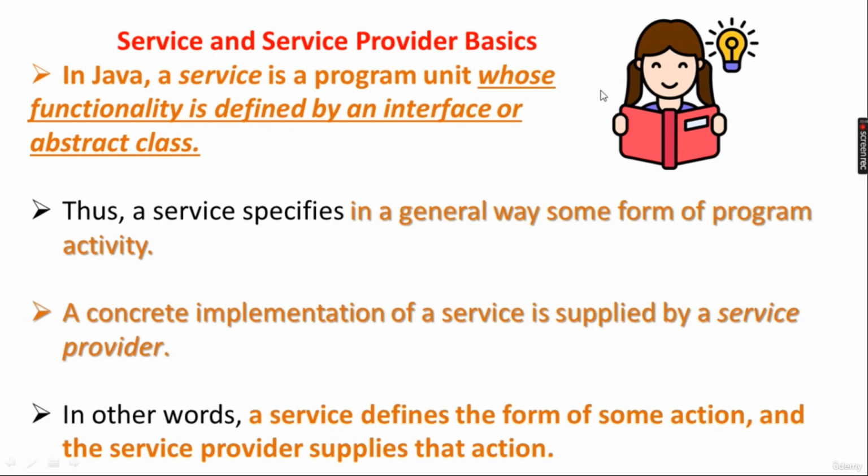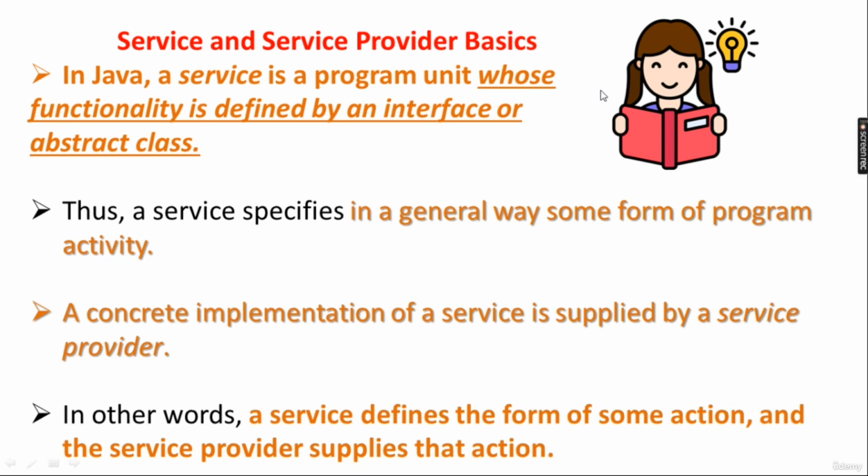So we will see the service and service provider basics. A service is a program unit whose functionality is defined by an interface or abstract class. That is what is to be done, only the declaration, not the definition. A service specifies in a general way some form of program activity. A concrete implementation of the service is supplied by a service provider.